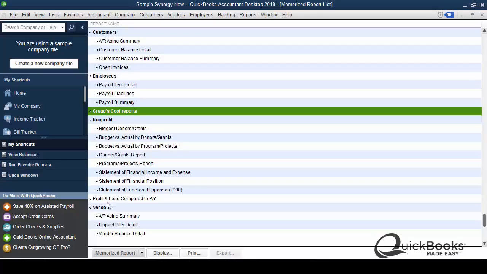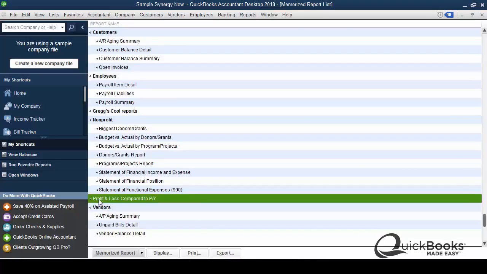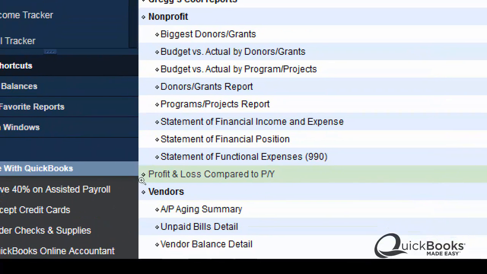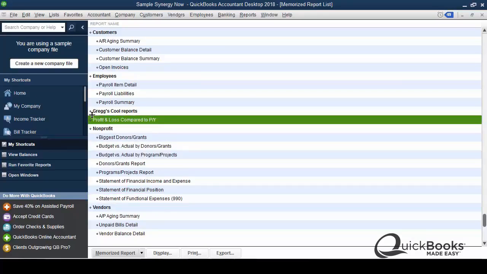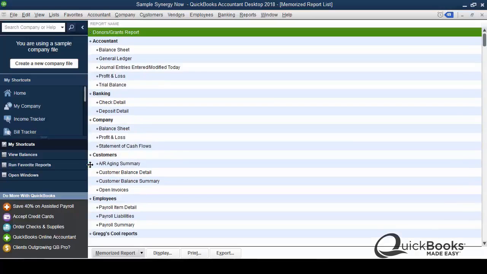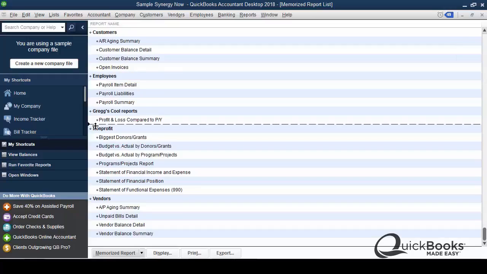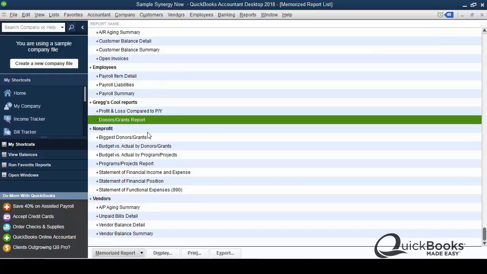And now what I can do is I can click this report, and you see the little diamonds? That means you can move this. So what I'm going to do is I'm going to click on the diamond, move it up, let it go, and move it in one, and now it's part of that group. Okay? And the benefit of this is I can add other reports to this group. Let's see, I'll just add here my donors and grants report. Go ahead and move it out of that group by clicking it, moving it to the left, and then going down under Greg's Cool Reports. I'm just kind of dragging it, dropping it, and then clicking it, moving it in one. Now it's part of the group.